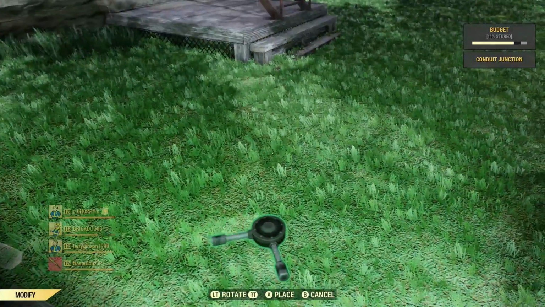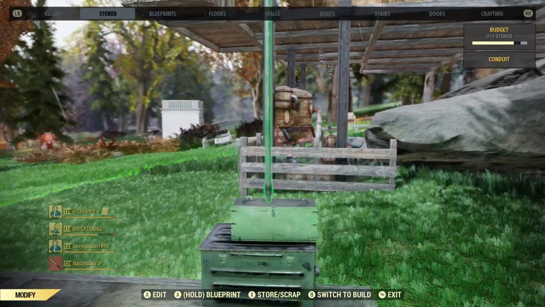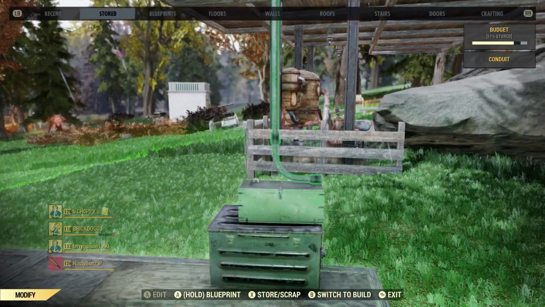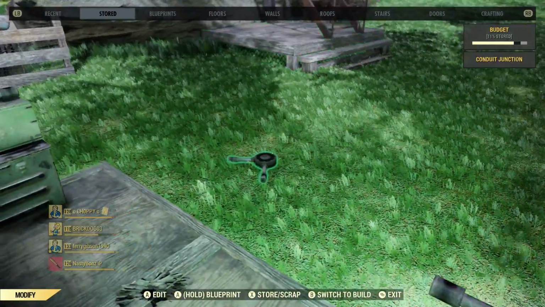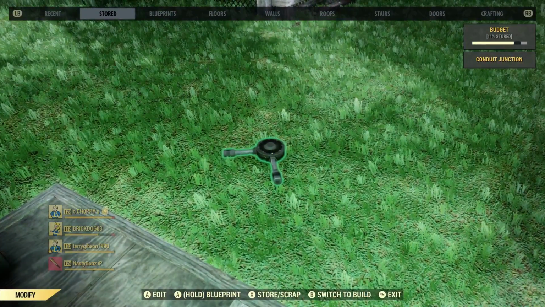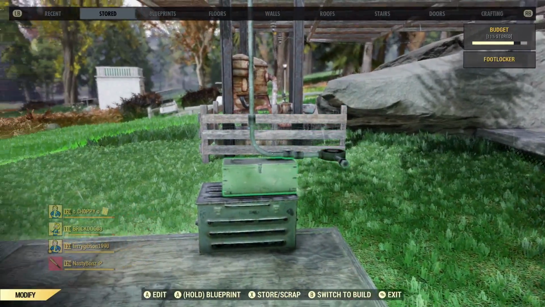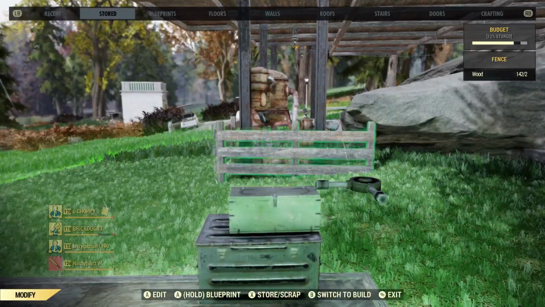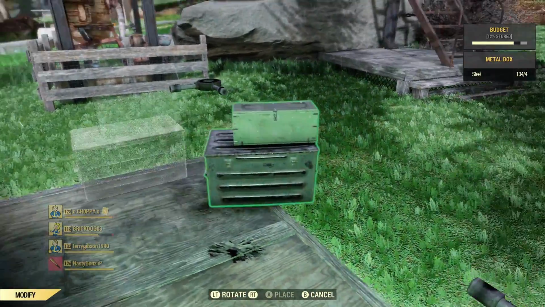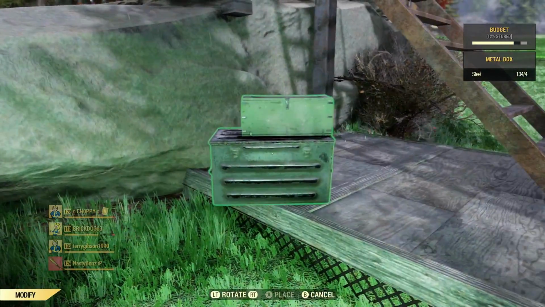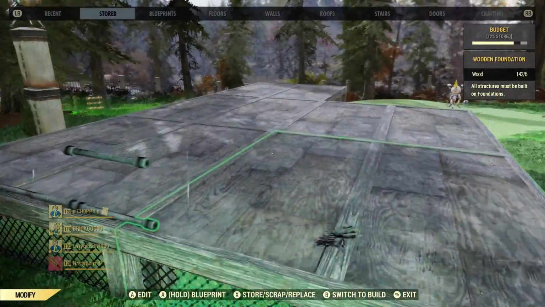Move the junction out of the way, don't move, and click on your upright, pop straight up, and now we have our second rail of our railing. Now we just go ahead and put our junction on, so that way we can start snapping the rest of our conduits up.